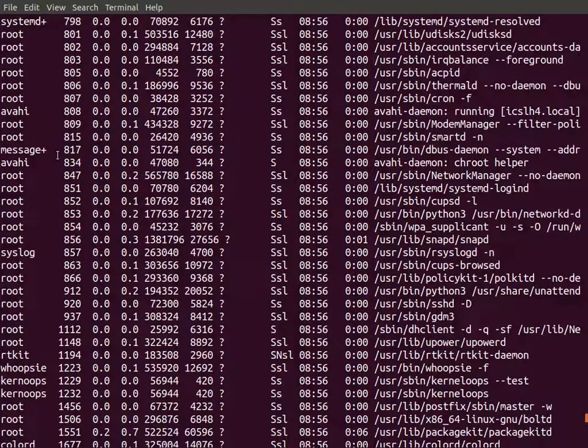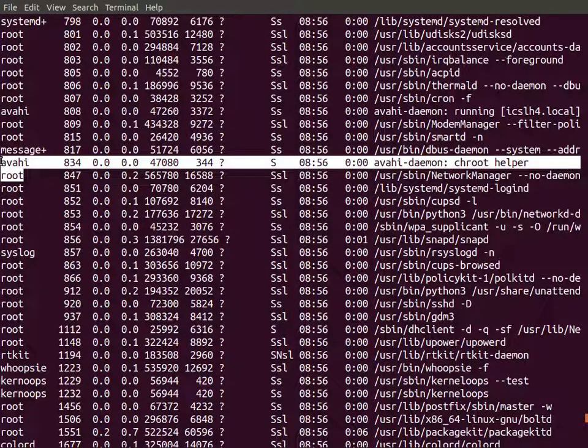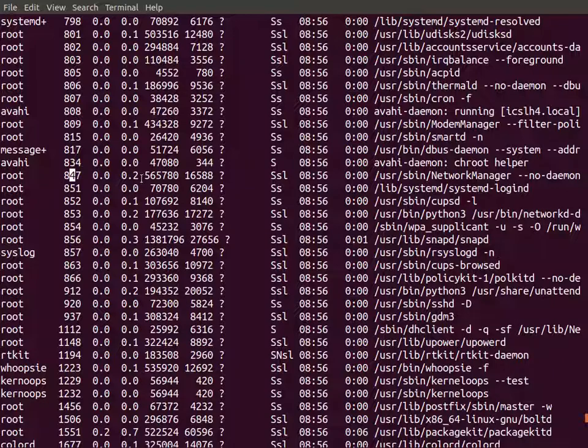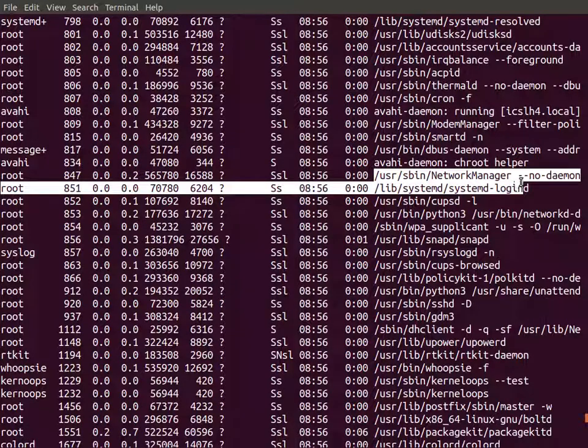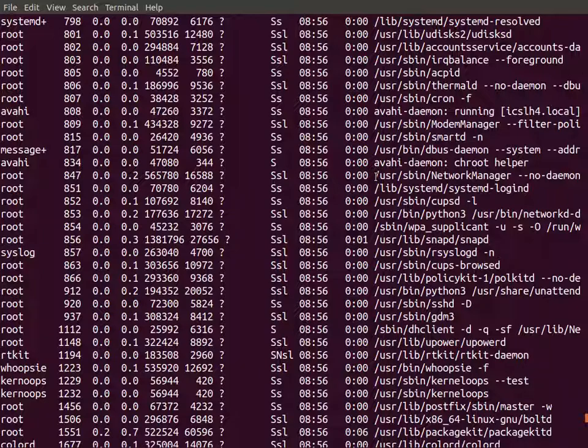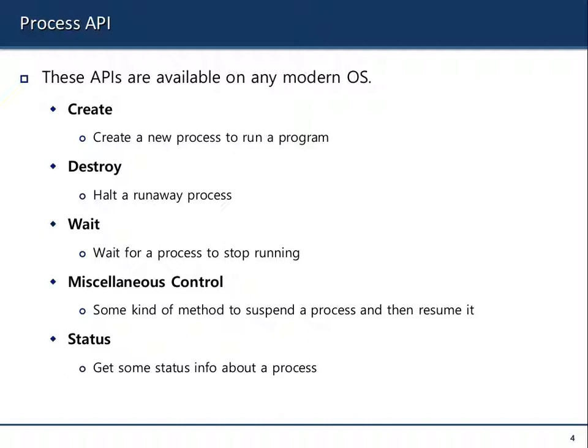For example, who the owner of that process is, what its process number is, what memory it is using, when it started, and the full path from where the process originated. So this is probably what you should remember. This is the program, when you run PS, this is the program where the process was created. It's written there. It's good to remember that.